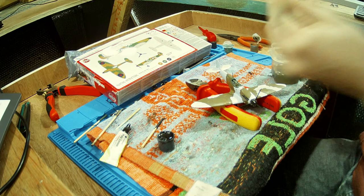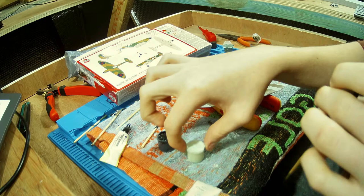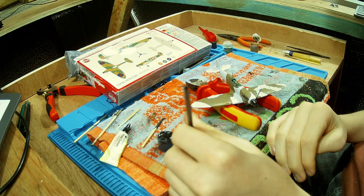That paintbrush is actually almost clean now. The fibers have come apart slightly, so I'll just twist them back together. Right, that is a disgusting colour. I'll shield it so you can see it better. Yeah, that is a horrible colour. Does this colour now work better? I'd say no.